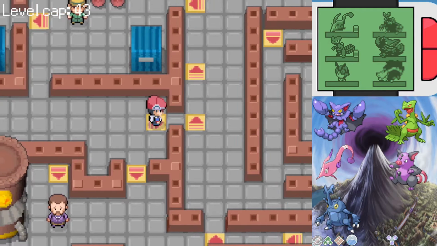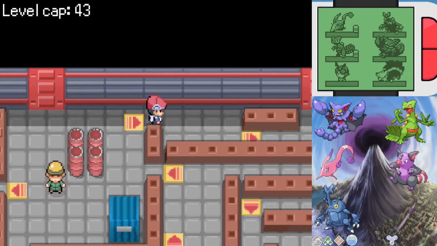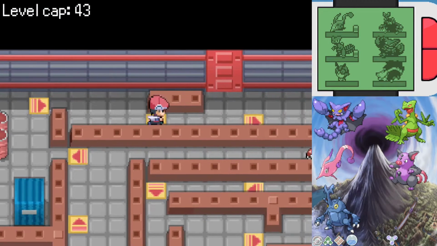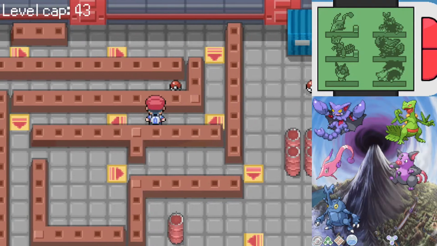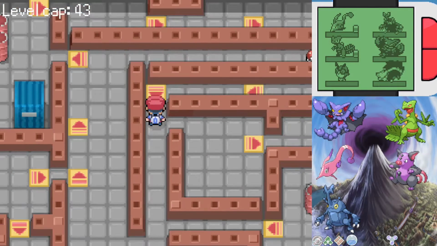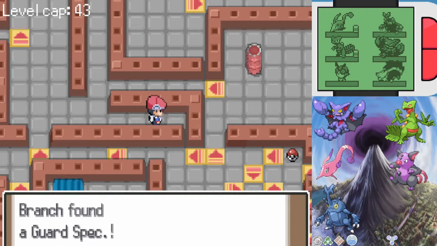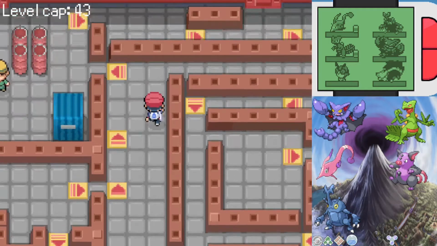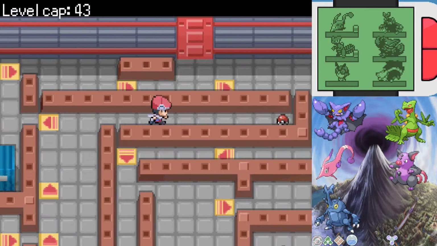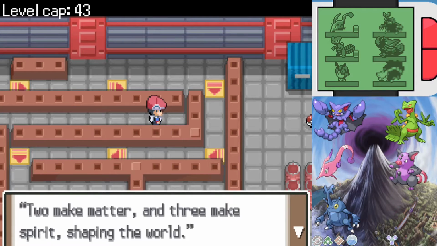Also, the fact that I've seen so many Lucky Punches is starting to actually bug me a little bit. Do not give me a Chansey, do not give me a Blissey, I do not want them. I don't care how many of its special unique items you give me, I don't want it. And honestly, I don't like Happiny either, but here we got a Sky Plate.